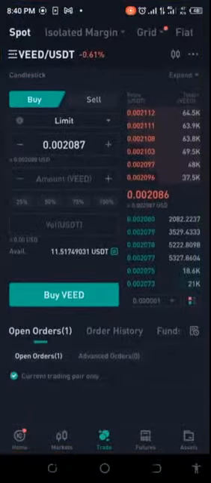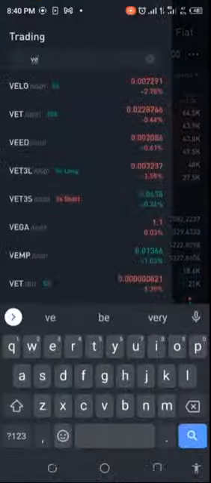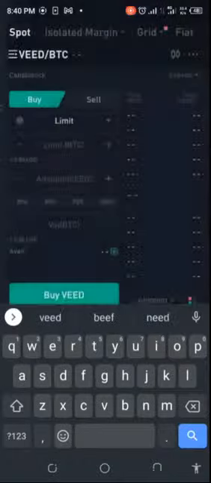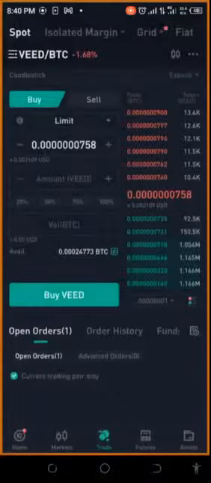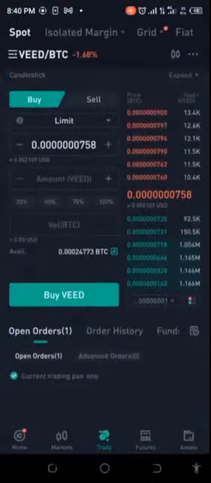And what took time was that we were waiting in VID BTC, right? We were waiting in VID BTC, as you can see here, and it was taking like forever. We bought it at 0.0000768, but we placed our sell limit at that price, 768.